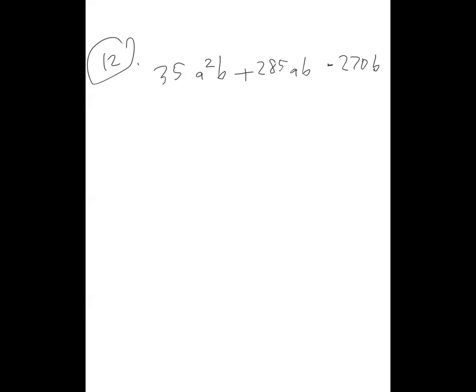But in order to make this problem easier with all those b's in it, we have to factor out a b. There's a b in common, right? Is there any other number that's in common to all three of those terms? I'll give you a hint. Notice that all three of the terms end with a 5 or a 0. Any number that ends with a 5 or a 0 is divisible by 5, right? So 5 is divisible into them, and it's also divisible out of them. So let's divide a 5 out of all three of those things, and let's also factor out a b from all three. If we divide 35 by 5, that leaves us with 7a^2.